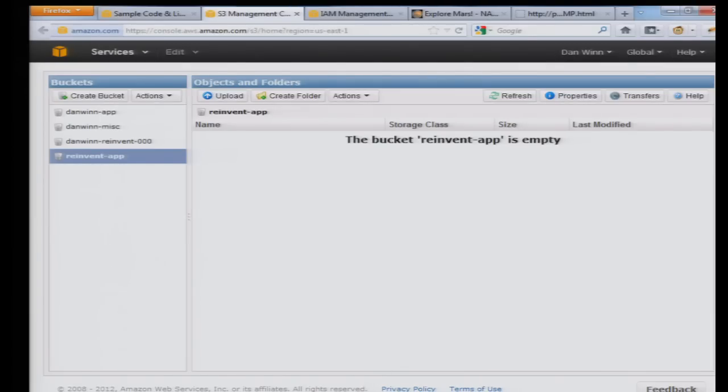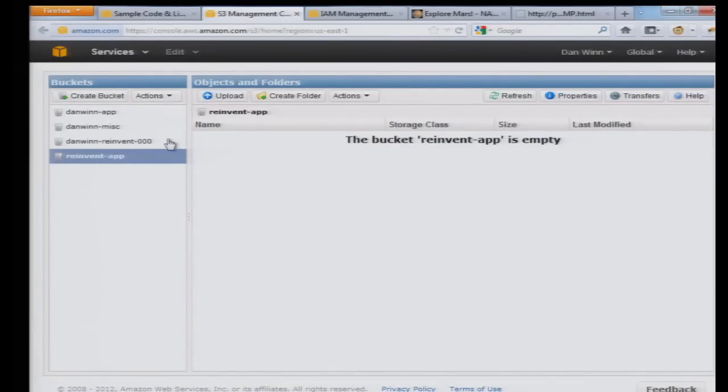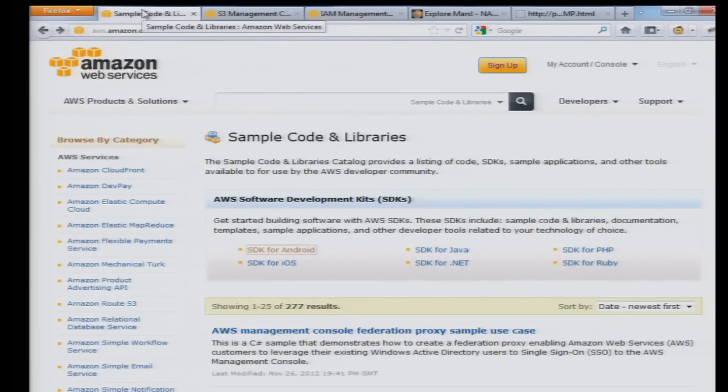And at this point, we're going to fire up the Eclipse IDE. So this is a dev environment. You can develop against AWS from all sorts of environments. We've got a page, aws.amazon.com/code. Again, you can find this right off the portal. It has links to all of our SDKs and plugins. So if you're a PHP developer, we've got a plugin. We've got an SDK for you. If you're a .NET person, we've got an SDK for you. Today, we're going to use the SDK for Java in Eclipse. So we'll flip over there.